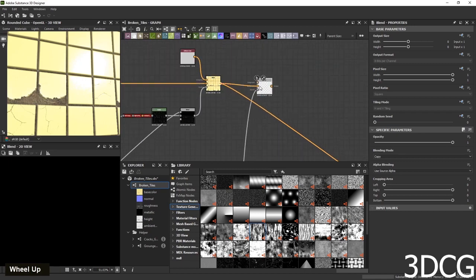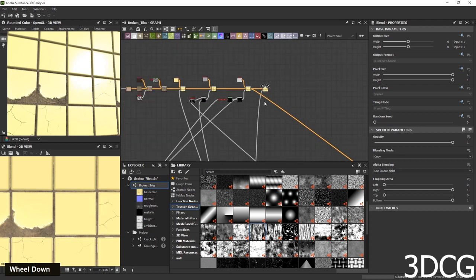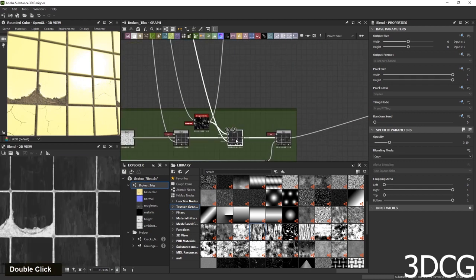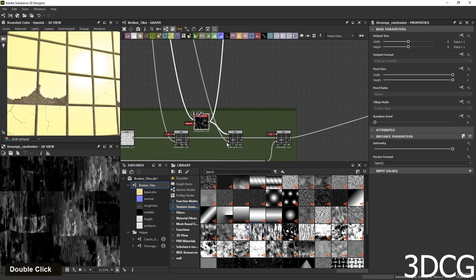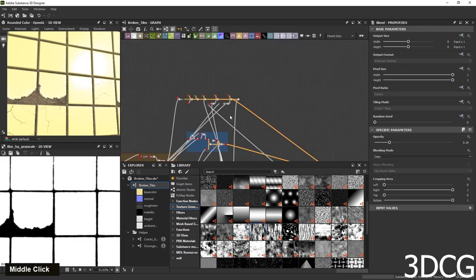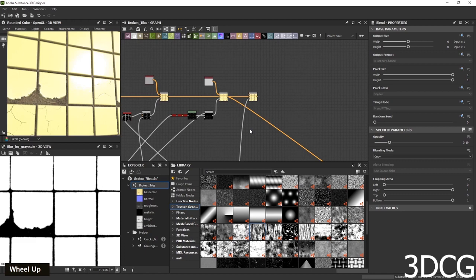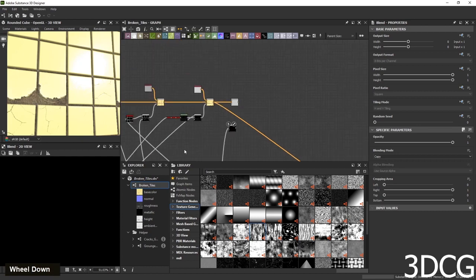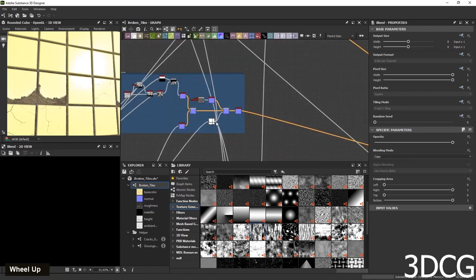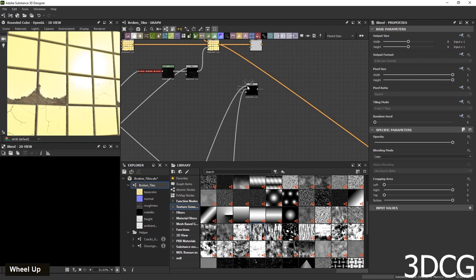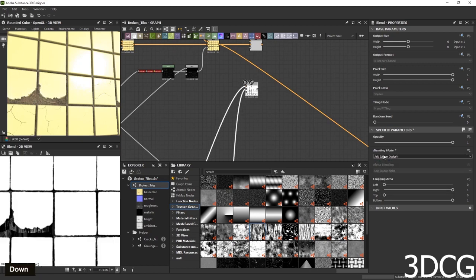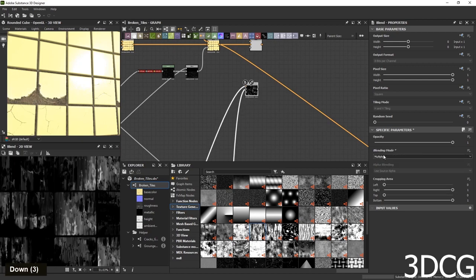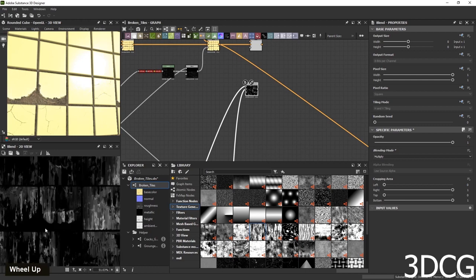This one goes to back. First of all, we need to subtract or multiply this mask to the tile.